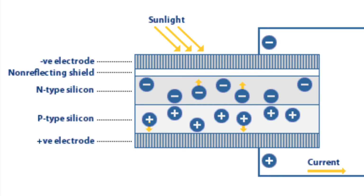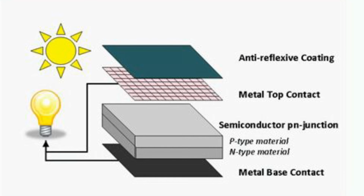And it's with this effect that PV cells work? Exactly. Remember how I mentioned that there was a negative and positive semiconductor layer? Well, the PN junction only allows electrons to move from the negative layer to the positive layer, not the other way around. So when the light hits the device and enough photons are absorbed by the negative layer, electrons are freed from the negative layer, passing through the PN junction to the positive layer. When there's an external load connecting the two layers, a current is created.